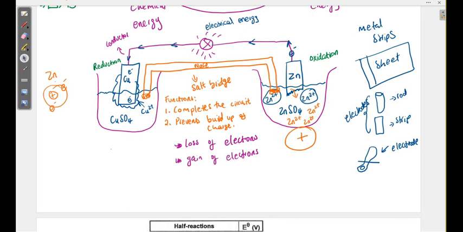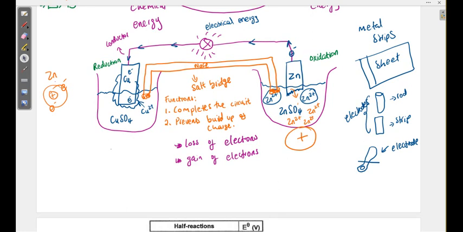Once the whole beaker becomes positively charged, do you still remember that the electrons were flowing to that side, to copper? But once it becomes positively charged, remember the electrons are negatively charged. Are they not going to be attracted back? They will be. So we have to prevent that. We have to prevent this whole beaker from being positively charged alone.